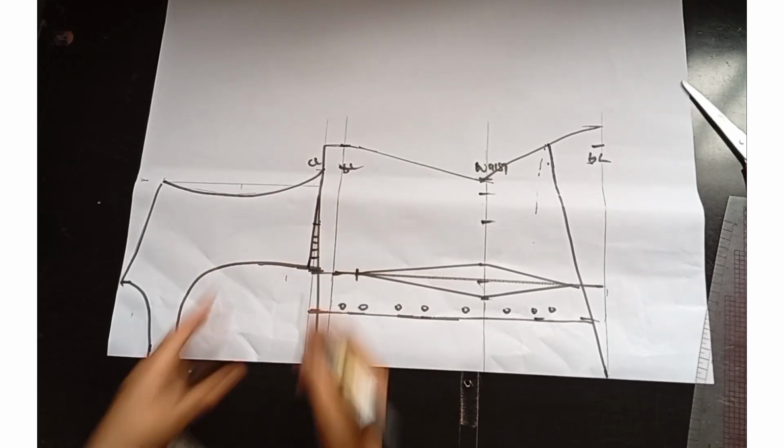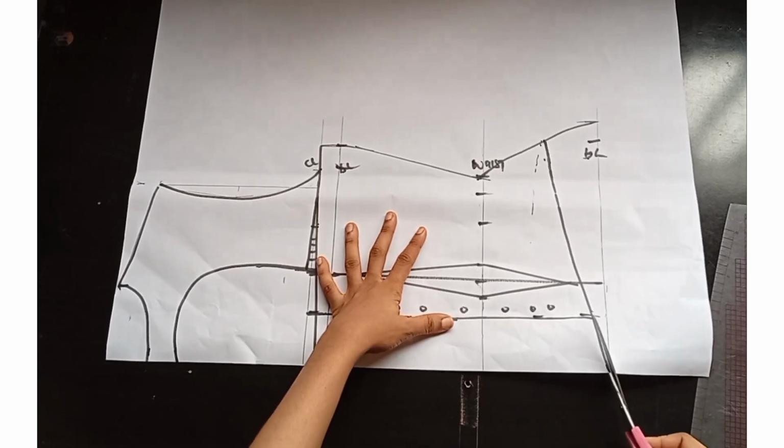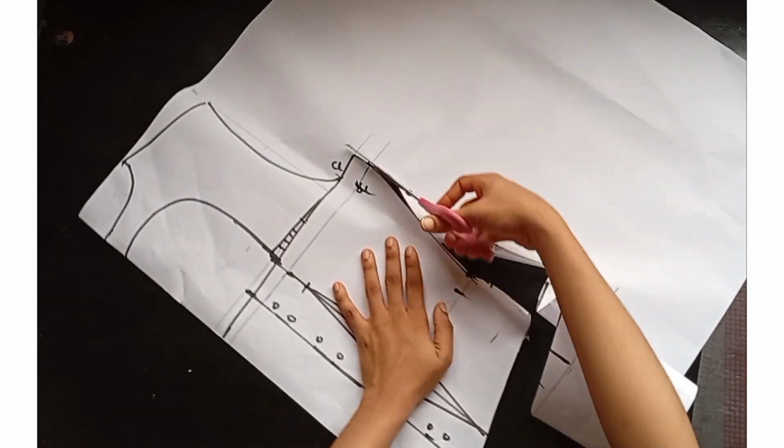So in case for people that also want to learn how to draft out a back pattern with a yoke, this video is also okay for that. Now I'll go ahead to cut out my pattern.